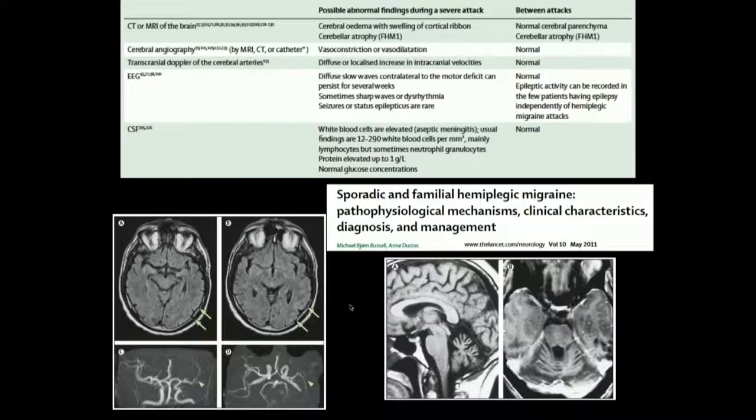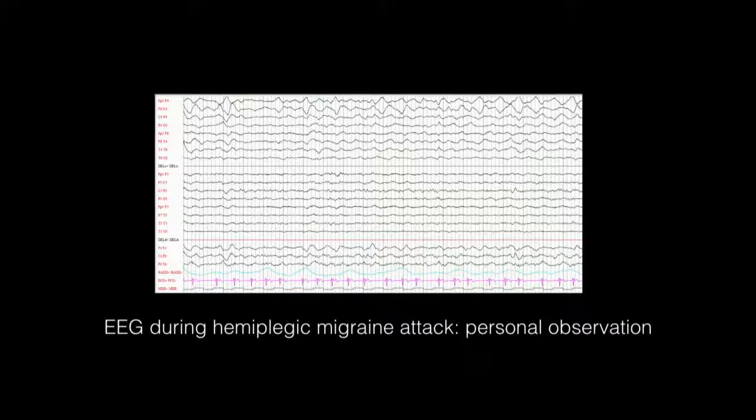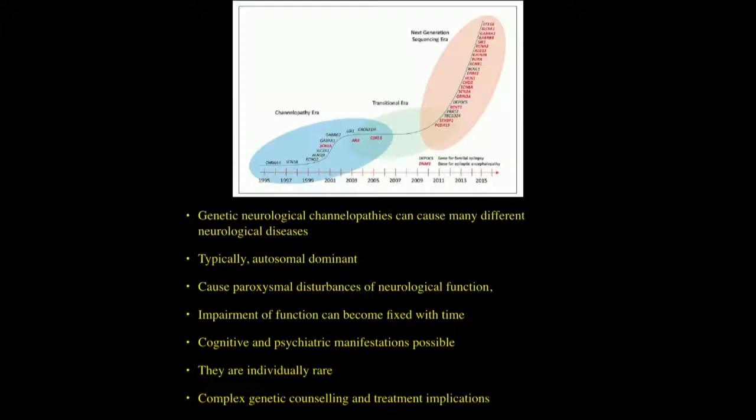What is easy to perform, which can help recognizing an attack of hemiplegic migraine, is an EEG during the attack or just after the attack. It is not an EEG indicating epileptic activity, but is indicating that one area of the brain is producing very slow activity, which is a non-specific sign of suffering, but which becomes relatively specific in this condition with respect to the others which have differential diagnosis.